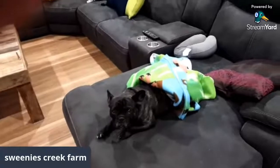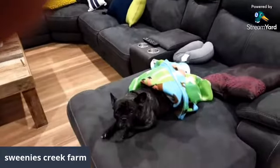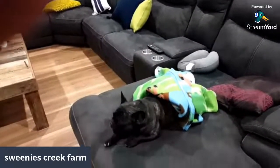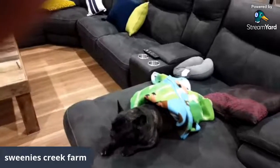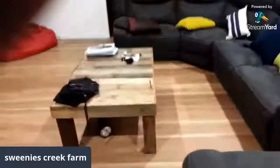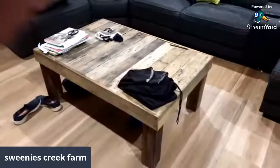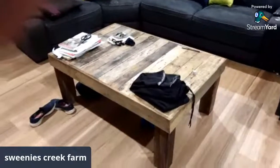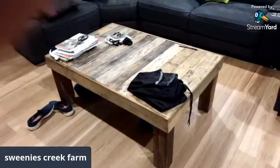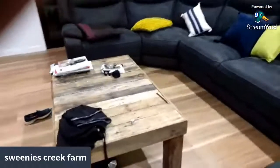So this is us set up over here. Is that ultra suede on the couch? It is, yeah. Love that material. So easy to keep clean. I like your coffee table too. That's gorgeous. Yeah, that's made out of recycled pallet wood. I like the natural look. And the legs are made out of red gum, from an old barn. I like the color of the wood.